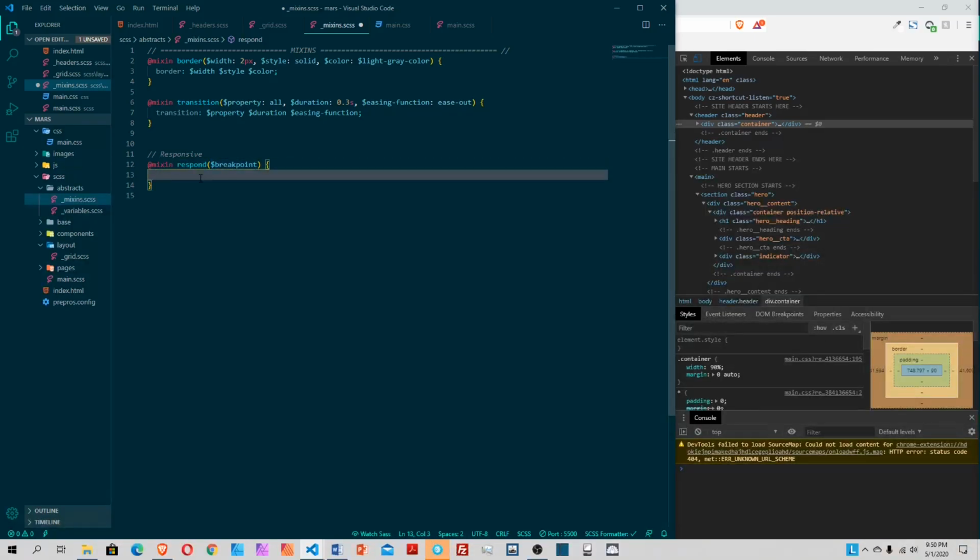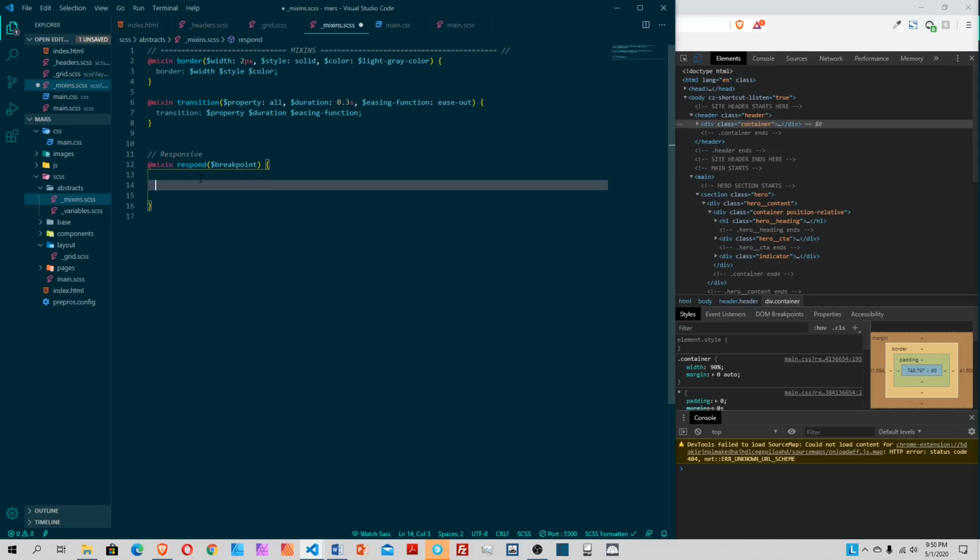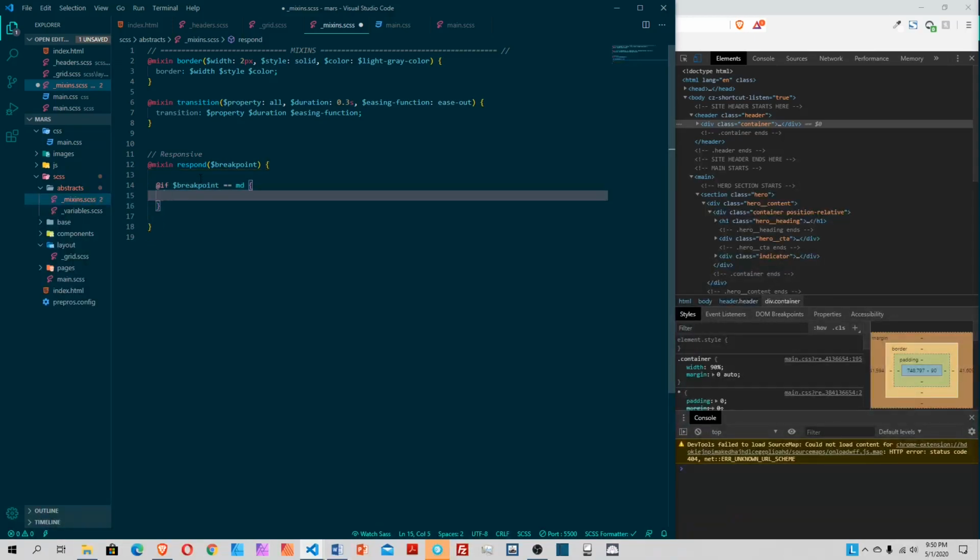To do this, we can use @if the breakpoint equals md for medium, then we want to use this @media query, media screen and min-width, and then we specify the width right here.